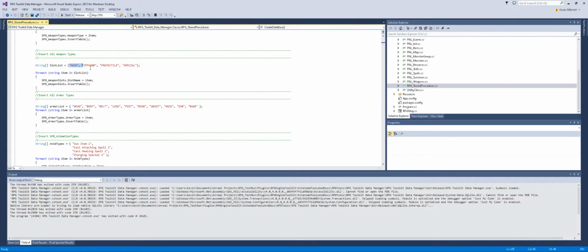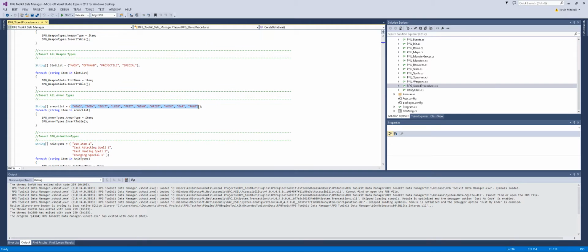Right now, these max numbers are the max numbers that are automatically supported in the database manager. You can remove some of these body slots if you want, or armor slots if you want.